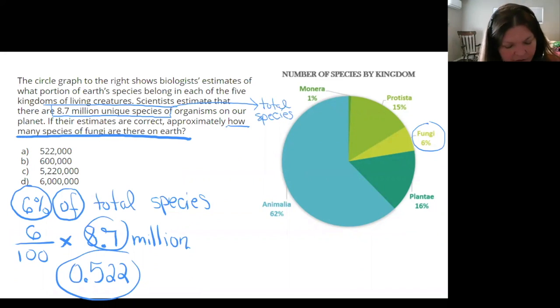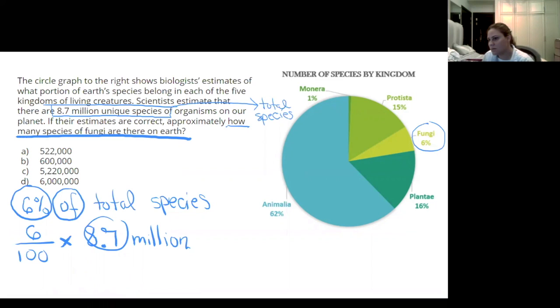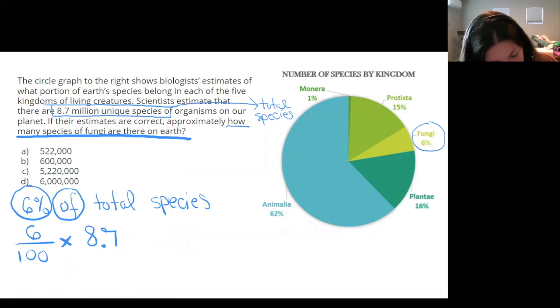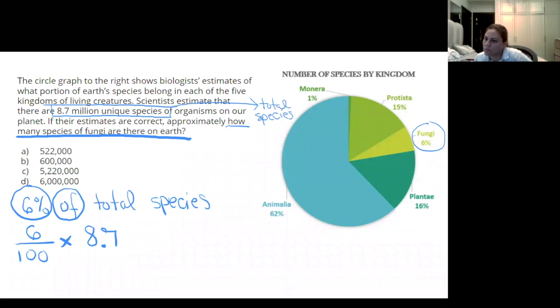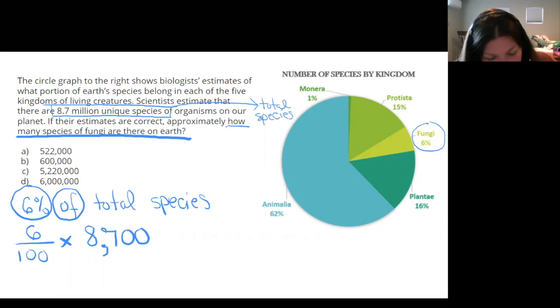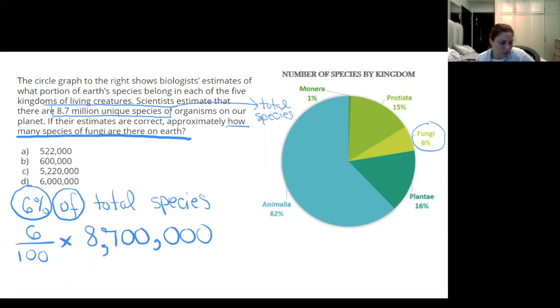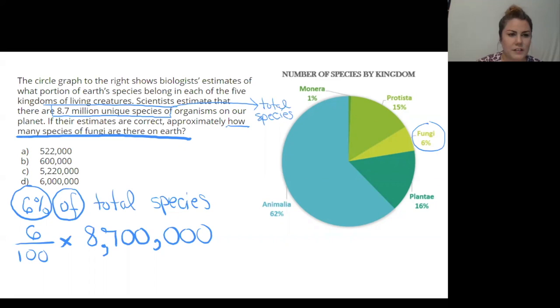Okay, so I'm going to back up to there, okay? Manal knows that 8.7 million, if you want to get rid of the word million and just turn that into a straight number, all you're going to do is replace that decimal place with the comma. So this is easy to some students, and some students have never seen it done before, Manal, so that's why I just wanted to slow you down. So I'm just going to replace that decimal with the comma and then add enough zeros to make sure that is the millions comma. And some of us are really good at place value and some of us struggle. So I just want to make sure everybody's with me for the fact that that is the same as 8.7 million.